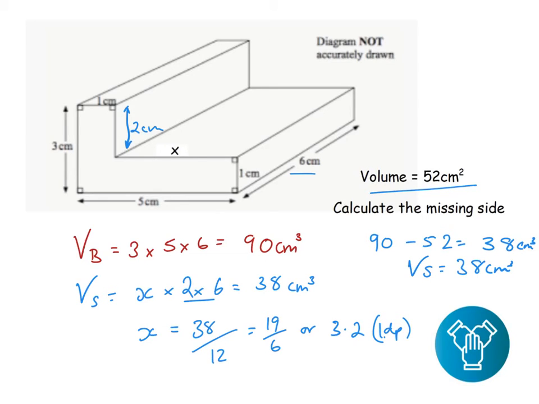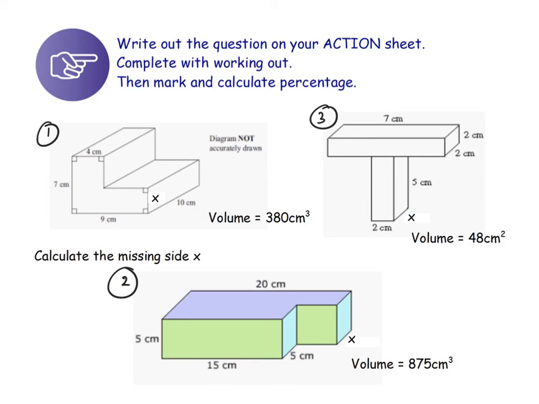You can see how much working out you need for each question, so that's what we're expecting to see on your action sheet as you work through these questions. So there are 3 questions for you to attempt. You need to draw them out and then try to find the missing value of x using the method I've shown you. Question 3 is slightly different because it's a bit of an addition question. So you can use the same skill, you just need to think about what you would add to the top volume section as opposed to doing a subtraction.